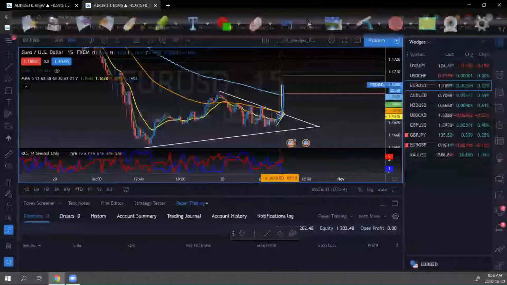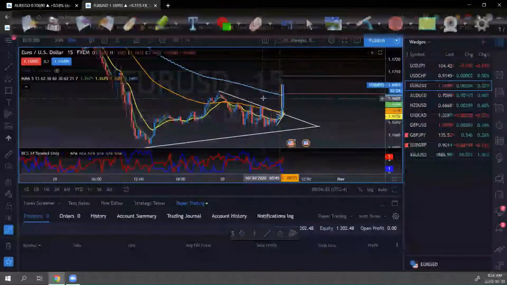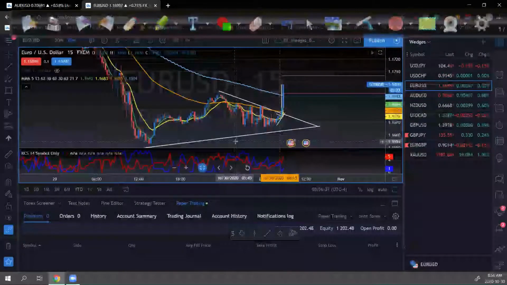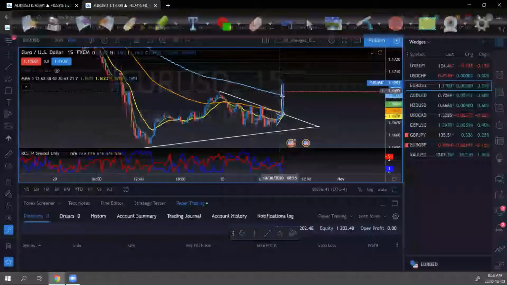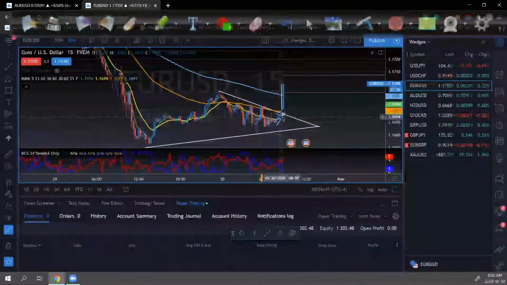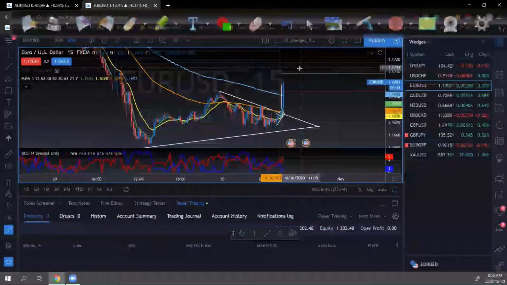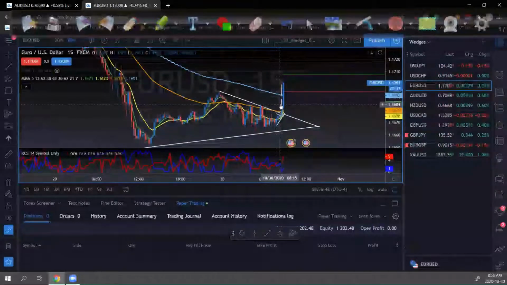That's one big candle. But why was it such a big candle? Because it was the impulsive break. It was the break of the wedge. And because we could get in on a 1 minute, we don't have to wait for this 15-minute candle to close before we get in the trade. We don't need to erode all these pips.